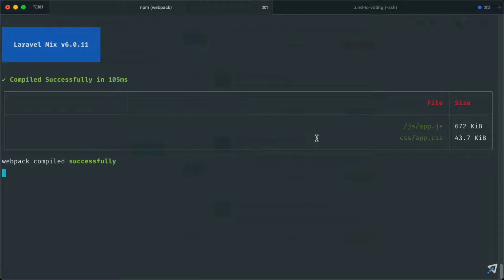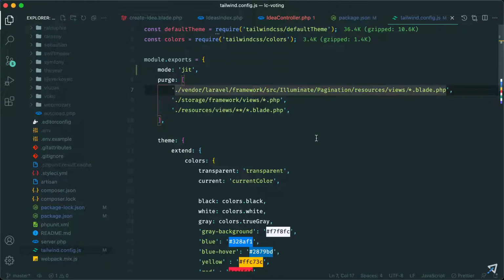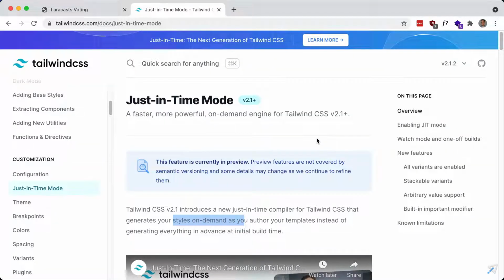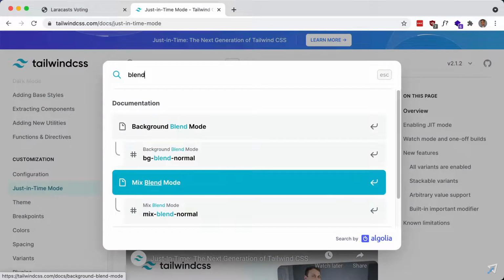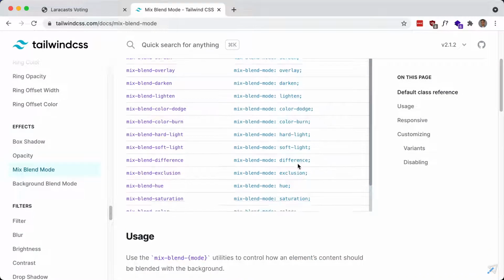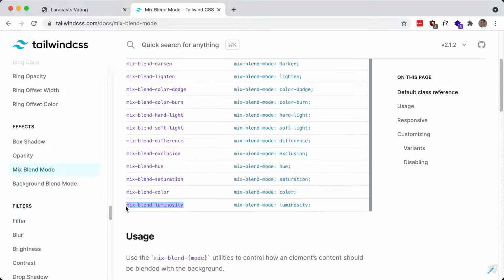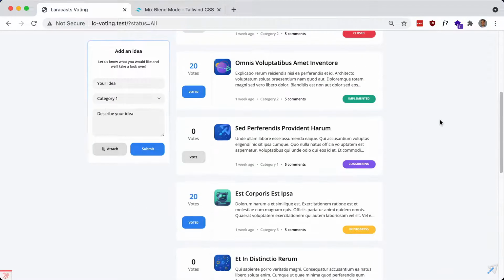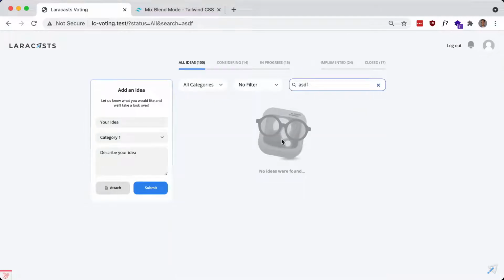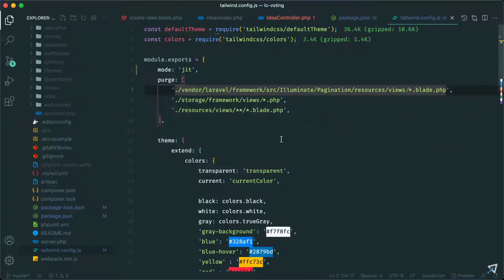So the newer version of Tailwind also has support for blend modes. So let's look for that in the documentation. Let's look for blend here, and you can see the mixed blend mode, and we are using luminosity here. So let's use this instead. So if you don't remember, we're using luminosity for this here. And I'm using an inline style for that because this feature is new in Tailwind.